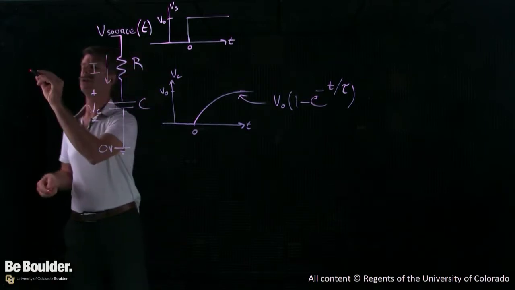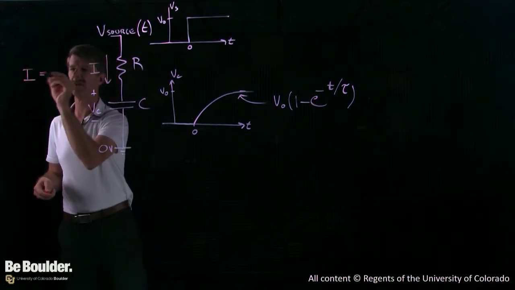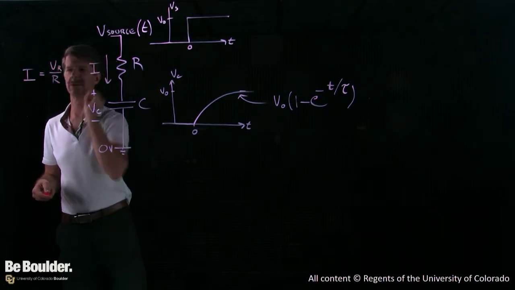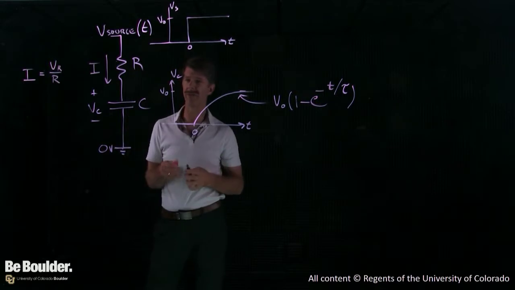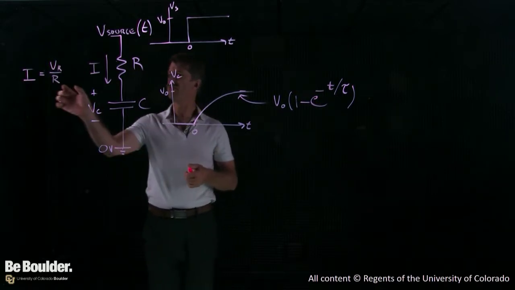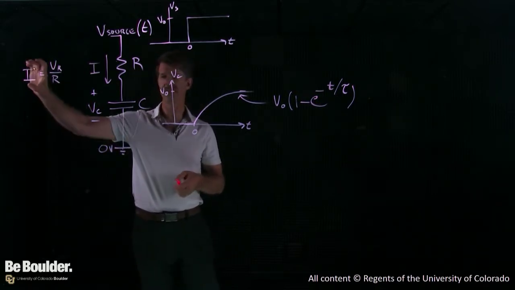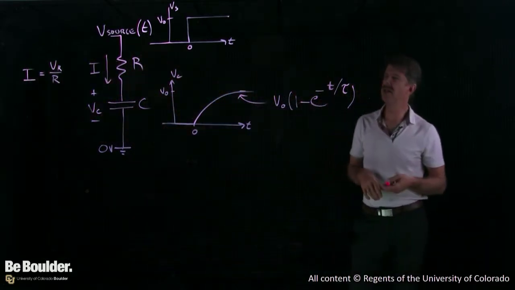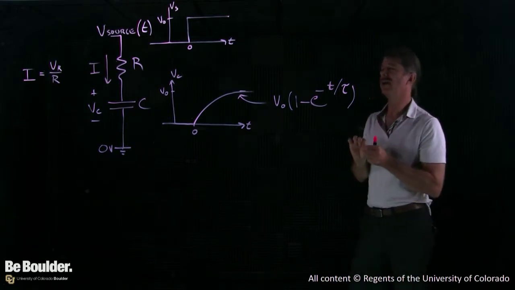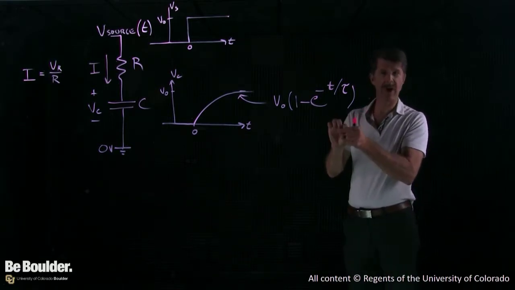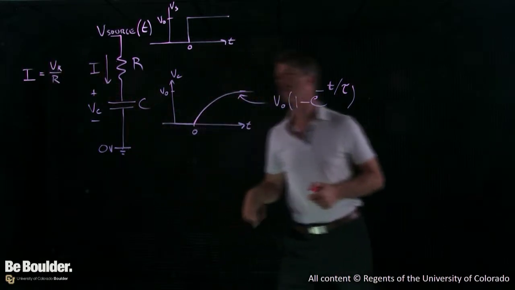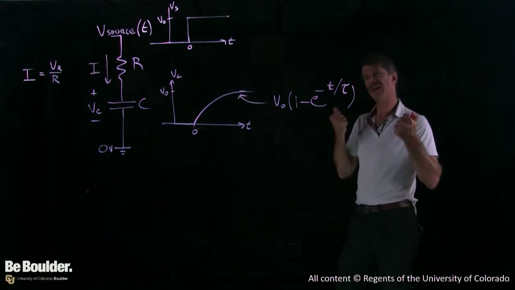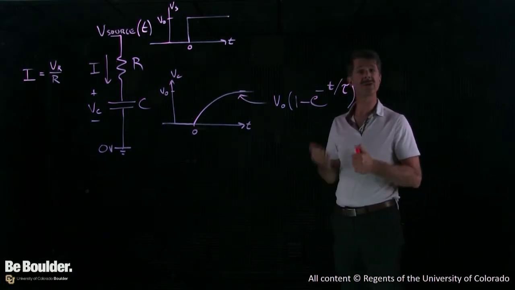Because, of course, we know that I for the resistor equals V over R. And this is V resistor here, of course, right? And I is the same through both of them because they're in series. So if we really crank up the resistance, that's going to slow down the charging of the capacitor. In the bucket analogy, that's a smaller hole in the bucket that takes more pressure, voltage, to force out a smaller current. So if we have a high resistance, the thing is apparently going to charge more slowly.